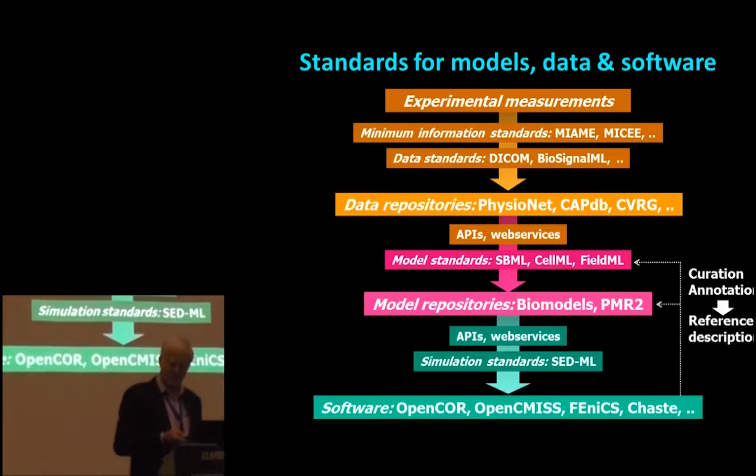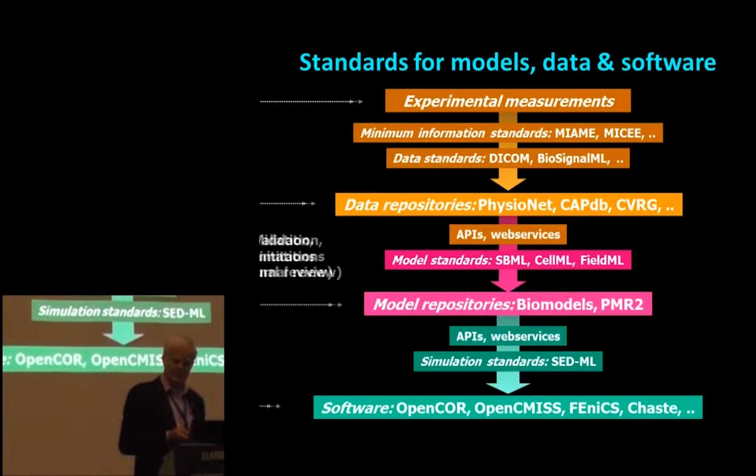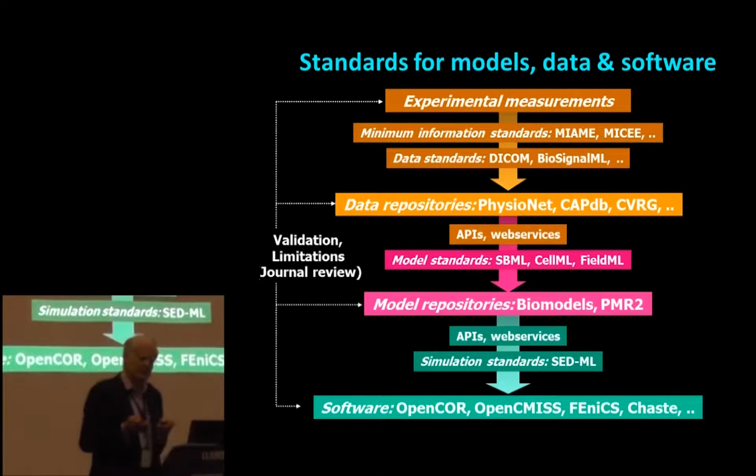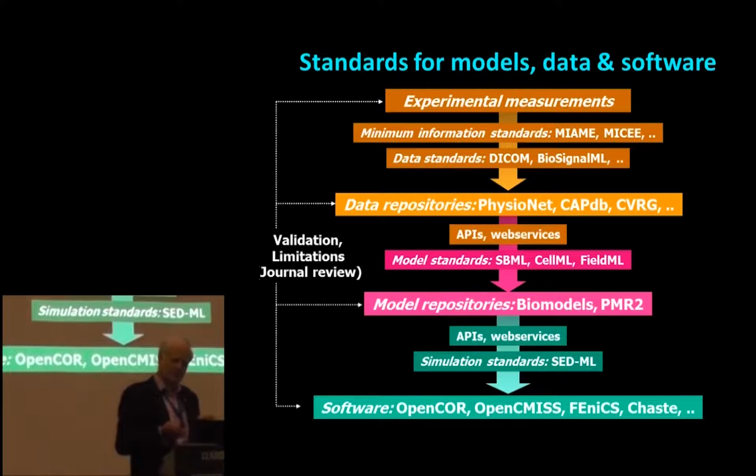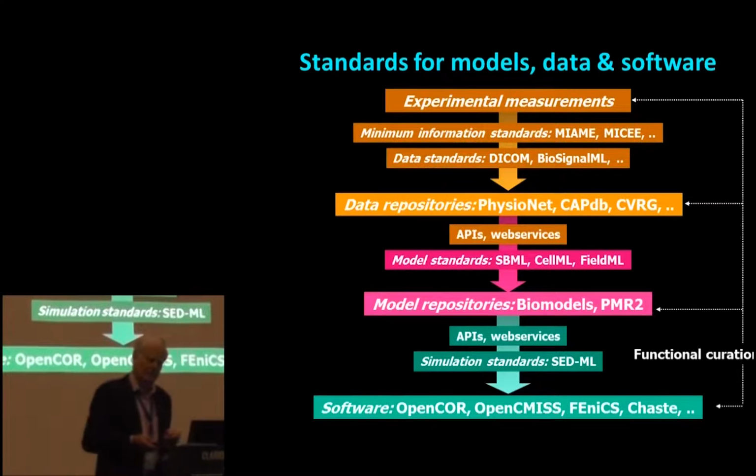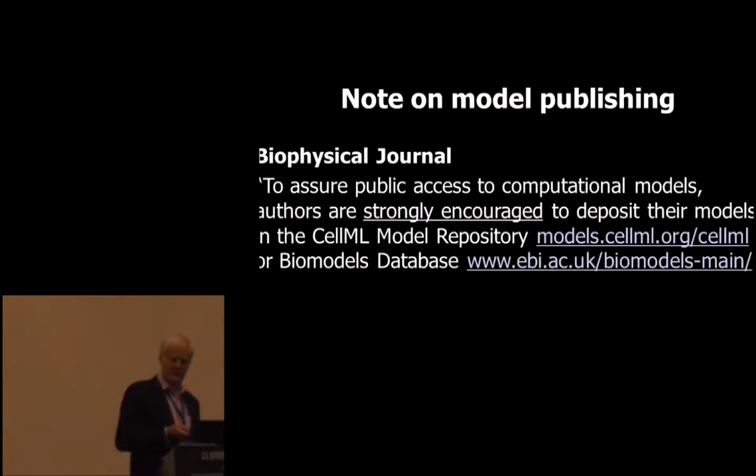The curation and annotation process, I've talked about the need to use reference descriptions for models for the papers. The ability to give journals, the reviewers of the journals, access to these models prior to publication, so that they can check that the claims made in the paper match up with the model. A lot of journals now do encourage people to deposit their models into repositories as part of the publishing process.